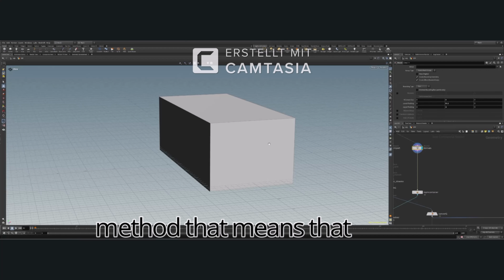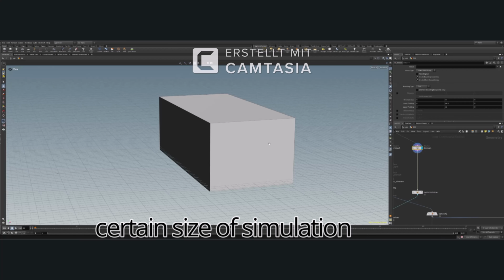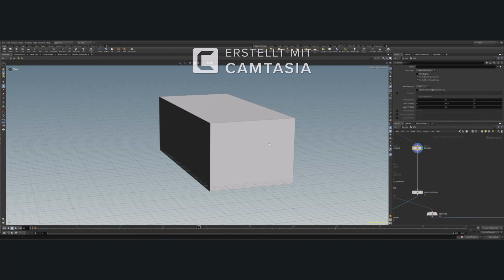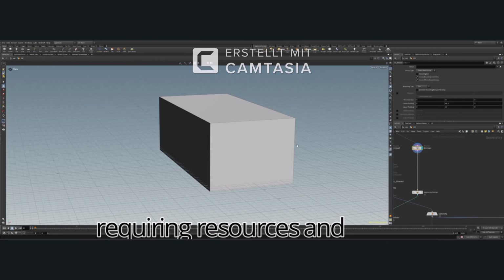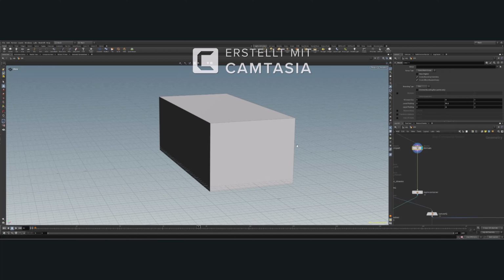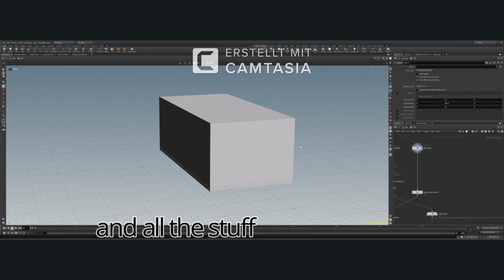That means that you are actually limited to a certain size of simulation space, because it's all requiring resources and VRAM, RAM, CPU power and all the stuff.